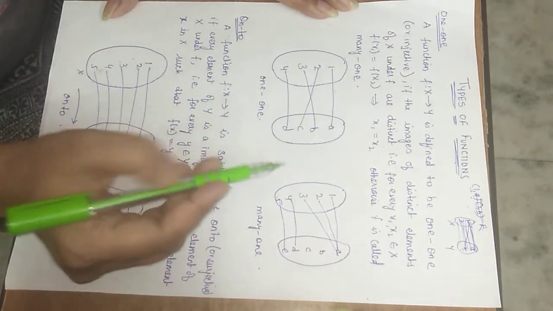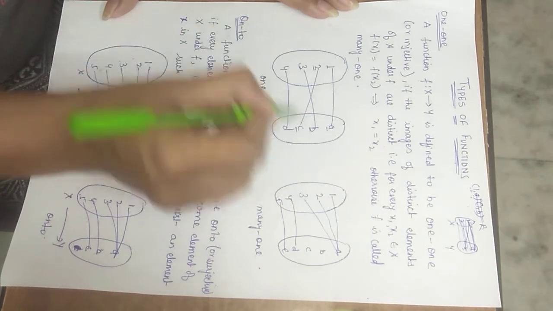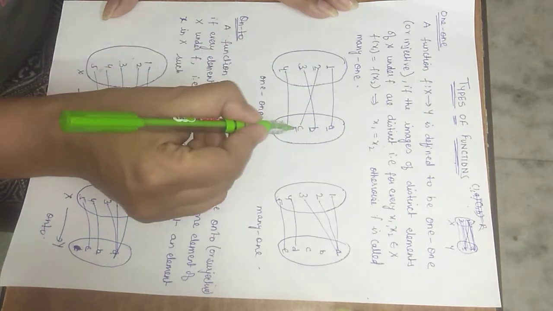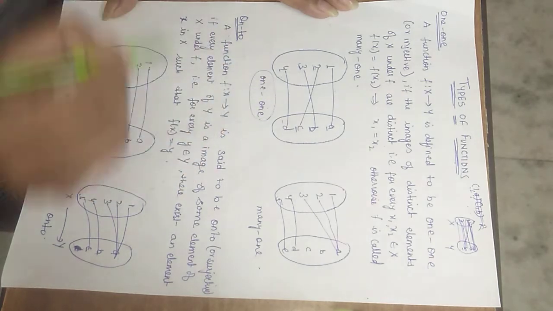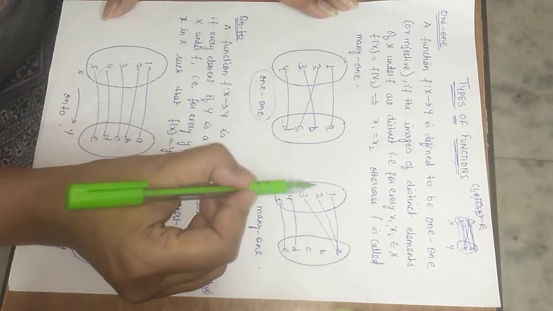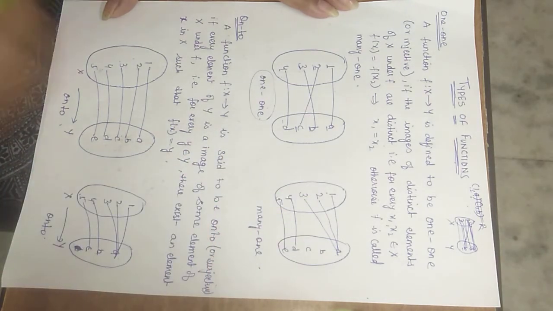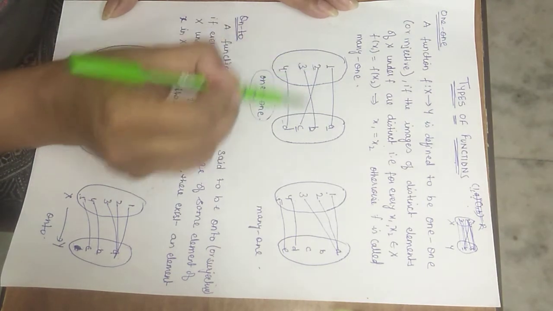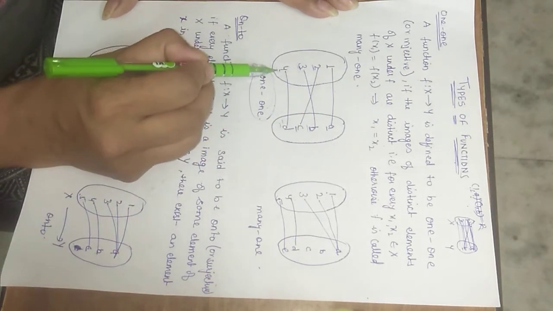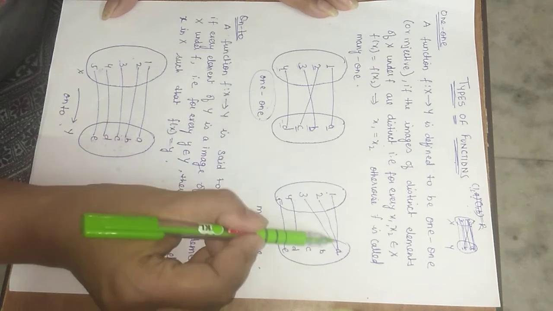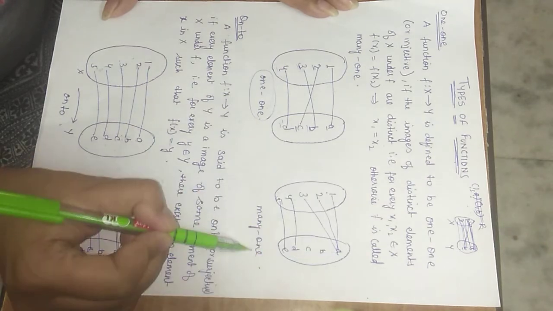What does it mean? इसका मतलब क्या हुआ? अगर हर एलिमेंट की एक ही इमेज है, ये देखो 1 की A है, 2 की C है, 3 की B है, 4 की D है, तो दिस फंक्शन इज कॉल्ड द 1-1 फंक्शन. बट अगर 1 या मोर देन 1 एलिमेंट की एक ही इमेज आ जाए तो दैट फंक्शन इज कॉल्ड द मेनी वन फंक्शन. एक इमेज एक एलिमेंट, ये इमेज ये प्री इमेज, बट ये इमेज है और तीन एलिमेंट्स की इमेज है, मतलब कि 3 एलिमेंट की एक ही इमेज है, तो दिस फंक्शन इज कॉल्ड द मेनी वन.